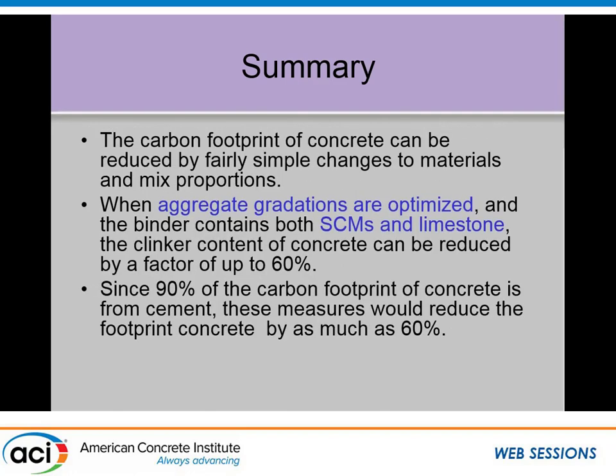So the biggest impediment is that nobody wants to put extra bins in their ready mix plant for aggregates, which amazes me because you're paying $10 a ton for that stuff and $100 a ton for cement. The economics seem kind of strange to me. But it's no different when we introduced slag in the 1970s in Ontario. Nobody wanted to put a second silo in for slag cement until the company that did it first all of a sudden was knocking the pants off everybody financially, and then everybody wanted a second bin because there was money to be made, which is why I don't understand why people don't see the money in optimizing aggregations.